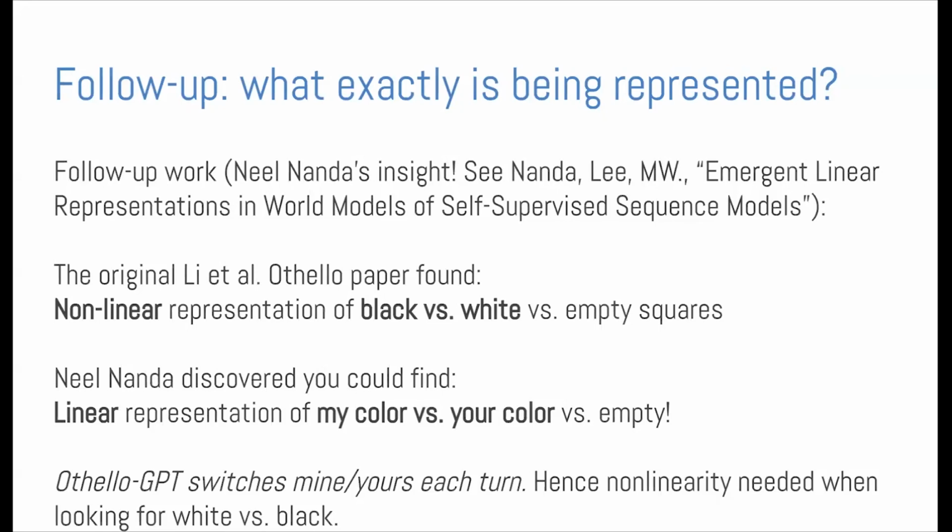And in fact, the more you think about it, the more you think the my color versus your color is a really intuitive way for the network to be calculating, because that is really what matters for the next prediction. Once it's got that representation, it can presumably use the exact same sort of circuits in order to predict the next move.